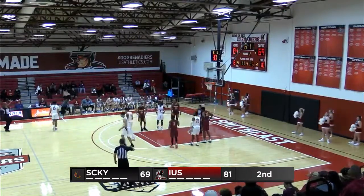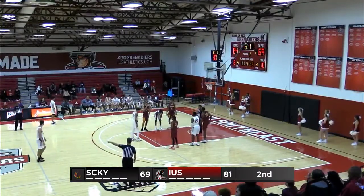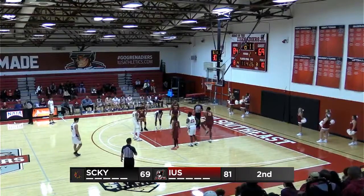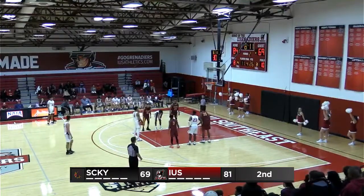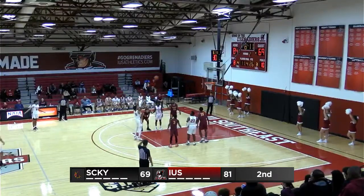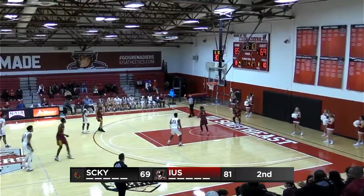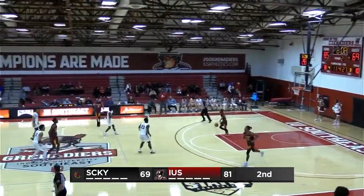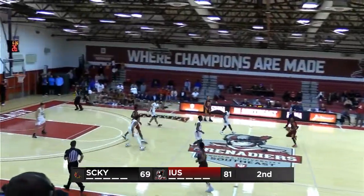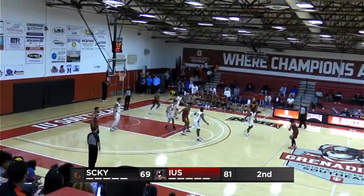Trying to break out the Statue of Liberty there. Did not expect that one either. I just figured he'd go up for like a jelly finish, but... No, he was going for the jelly and the jam. He wanted the jelly and the jam, Chase. All that in a bag of chips there. And there's a lot of air in bags of chips, too. And he caught a lot of air, man. He was flying like Jordan out there.